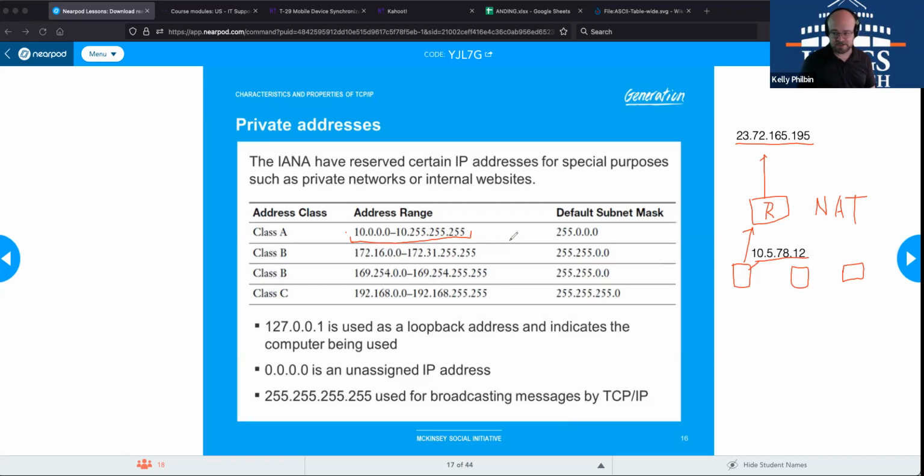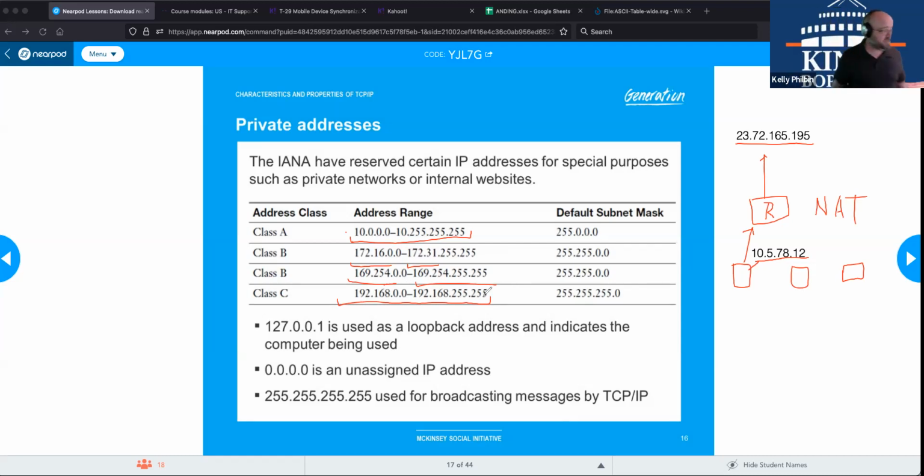There are two ranges for class B. You have 172.16 all the way up to 172.31. And then you have 169.254.0.0 all the way up to 169.254.255.255. And then class C is the 192.168 range. This is one of the most common ones you'll see.